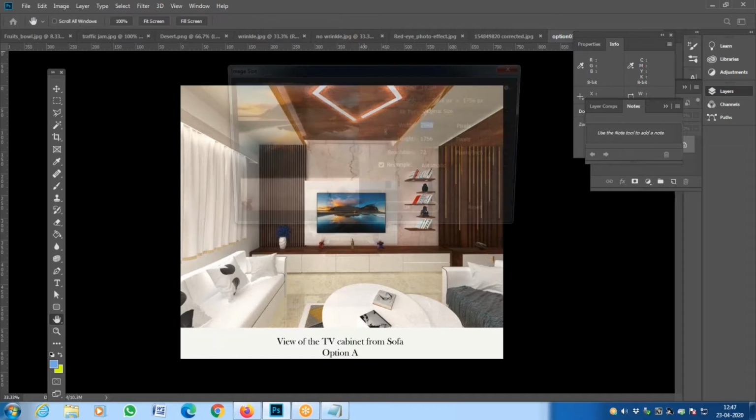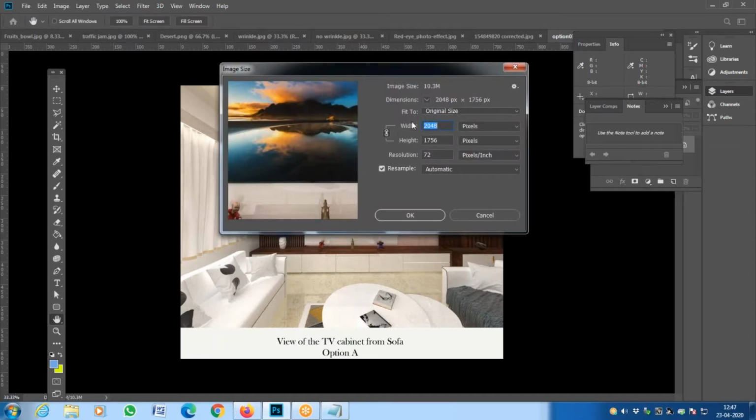So these are the things by which you measure an image size in terms of dimension, in terms of length and height, or width and height. It is measured in pixels.